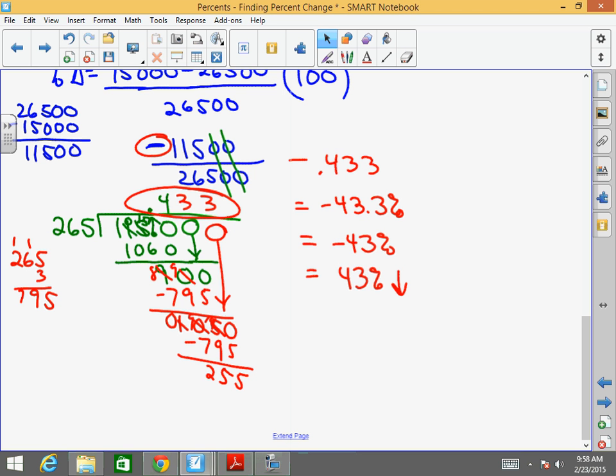So there is a lot of math here. So you have to take your time and go step by step. Every skill we've learned so far is being applied here. Integers, multiplying, dividing, fractions to decimals, decimals to percents. Everything is here, my brothers. That's it. Any questions, my brothers?